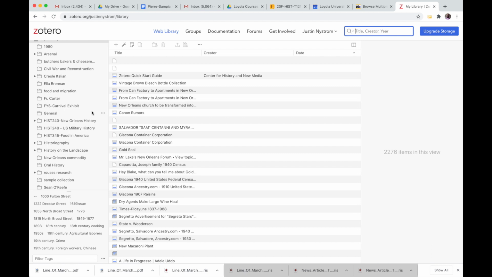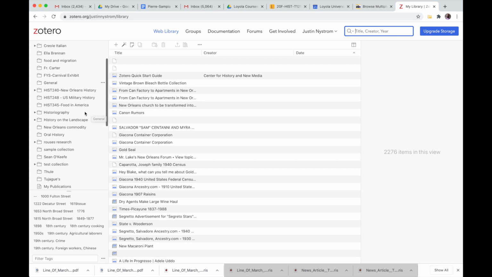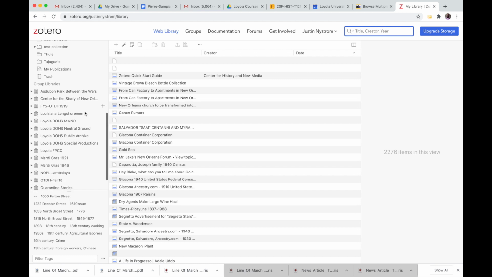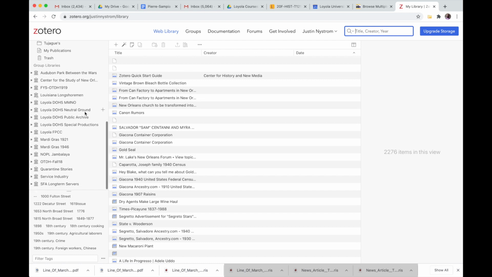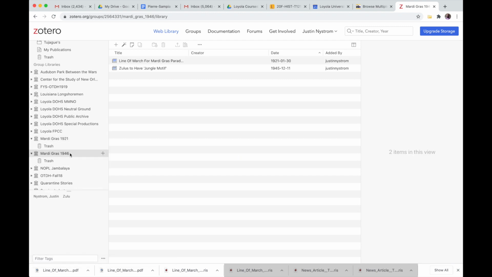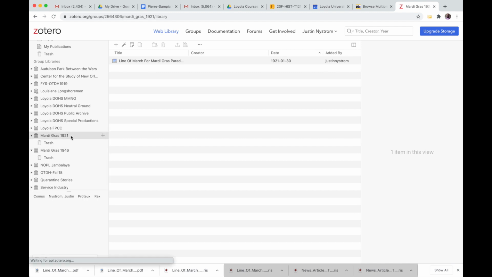So if you were somewhere like, say, at the library or at a public computer or borrowing a friend's computer and you didn't have Zotero in it, but you wanted to get access to your libraries, you could log into Zotero and get them using the browser. They've just recently actually improved this dramatically. And you'll notice down at the bottom you have your group libraries, and then here we have Mardi Gras 1921 and Mardi Gras 1946.